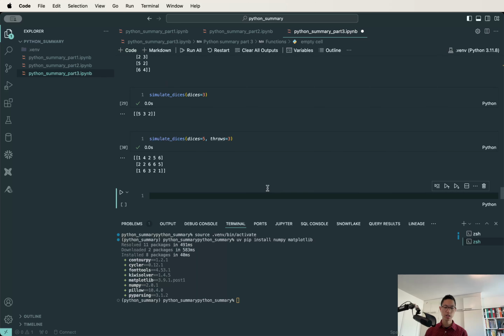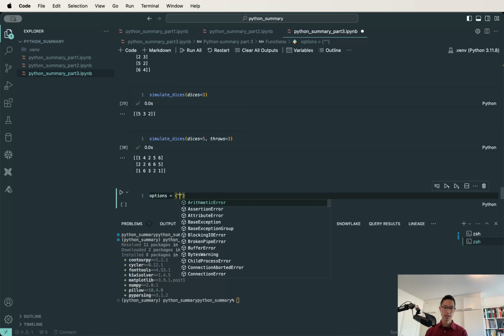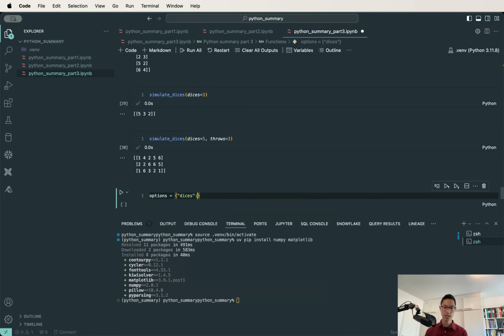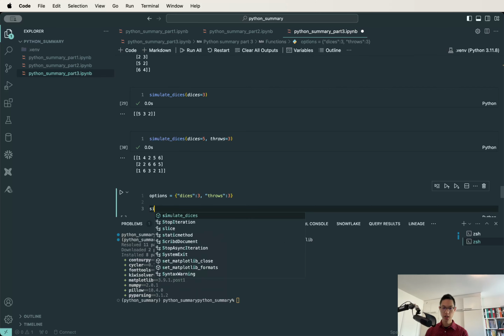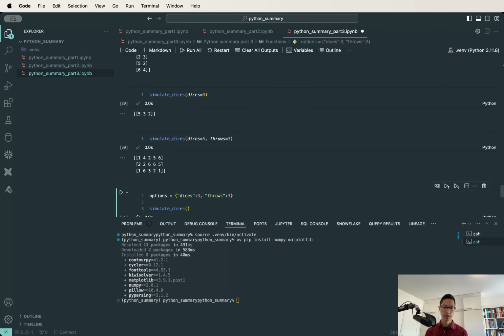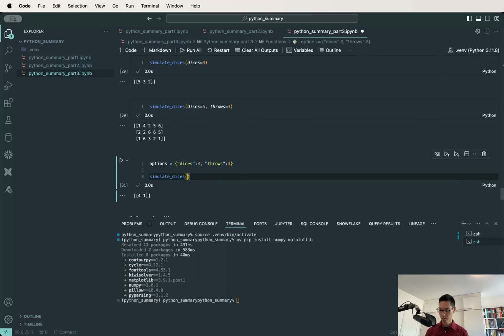And another interesting way is like this. We could have, for example, options equals a dictionary. I could have a dictionary of dices as 3, and we have rows as 3 also. And we could do it like this: simulate dices, star options.